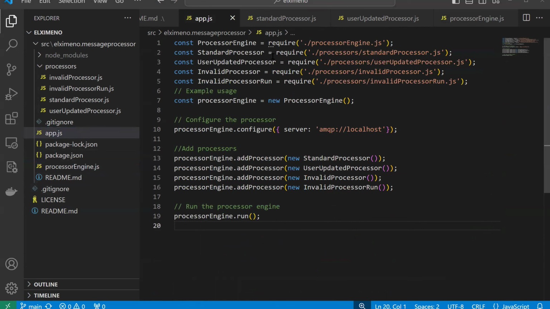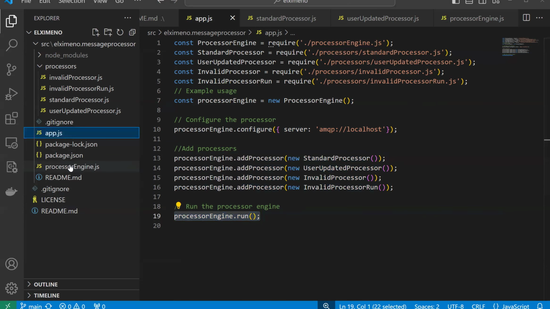I just tell it, okay, here's my processor engine, bring in my processors. I have 4 of them, and then go ahead and instantiate the processor engine, configure it, tell it where the port is. There may be other configuration in a real world environment, other things that you might need to have, and then just add every processor to it, and then just run the engine.